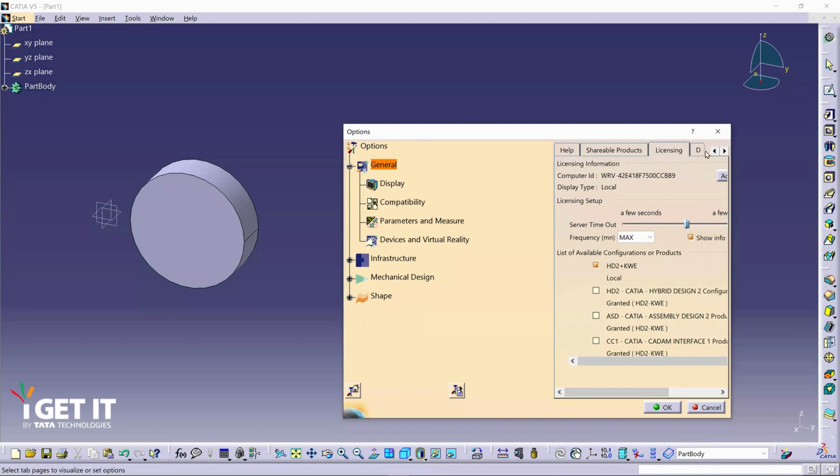And if you see that there's a broken image of a tab, these clicks right here, the two left and right pointing arrows, will get you through those. So if I click on the right one, it'll go over to the next tab setting, and so forth. I can also pick on a particular tab setting and it will take me over there.